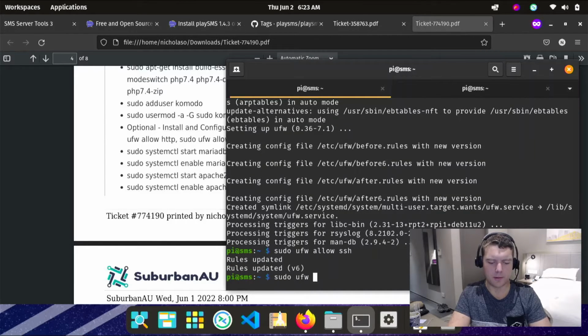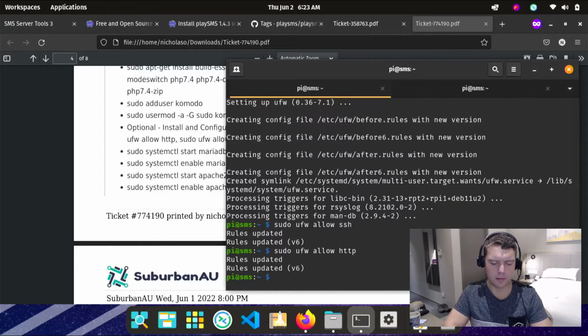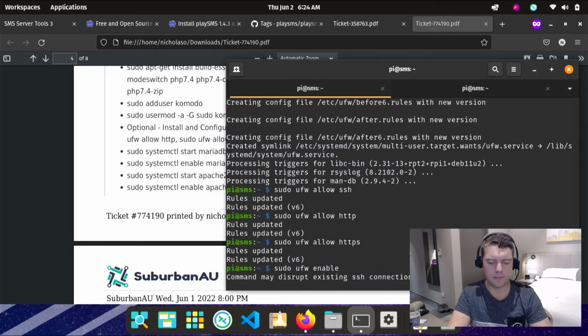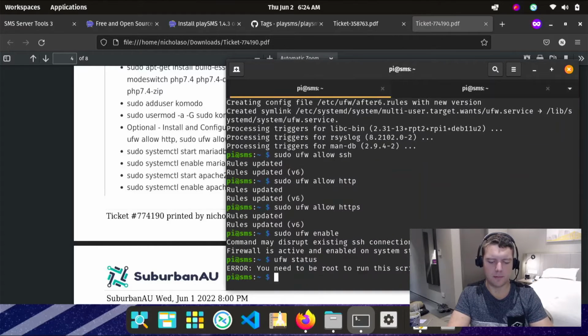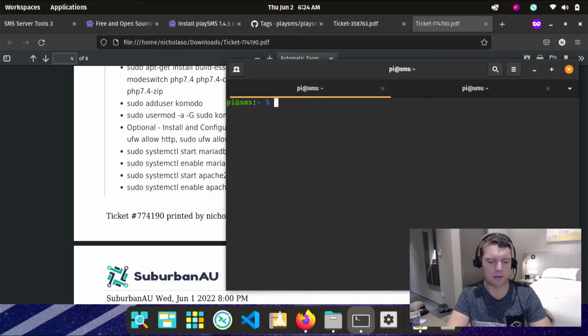I'll do sudo ufw allow http for our web server, and we will arrow up and allow https as well. Now we can enable ufw. Enable. Yes. Alright, so that one is active. Yep, it's active and it's allowing those ports. So that's good.